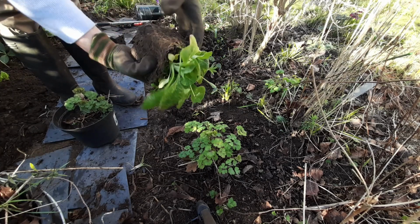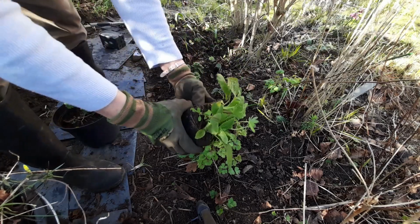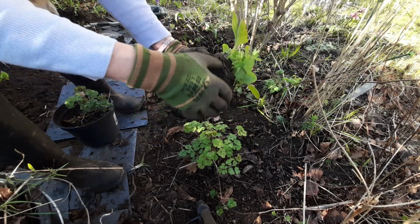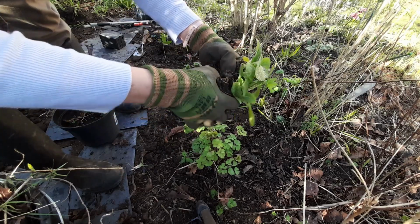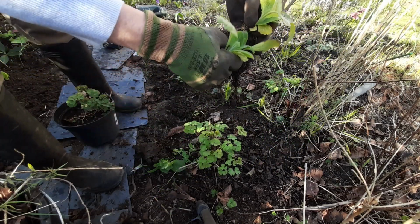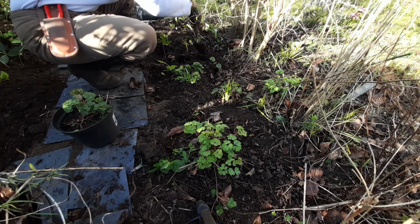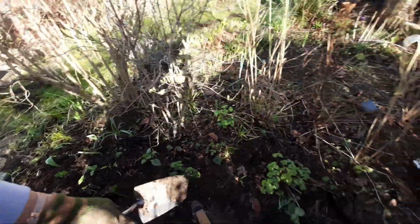I've got a whole pot full of little foxgloves there with nice root systems on them. Take that moss off the top. Take the weeds out. I don't know whether to just pop him in as is or whether to try and split up these foxgloves. You know, I'm going to try and split them up, see what happens. There we go. Oh, he's come apart easily, hasn't he? Brilliant. So I've got two foxgloves there. One in here. I'm going to put the other one here because the earth's so nice and loose. Doesn't want to be buried too deep. And I'll be coming along shortly and watering all these in.